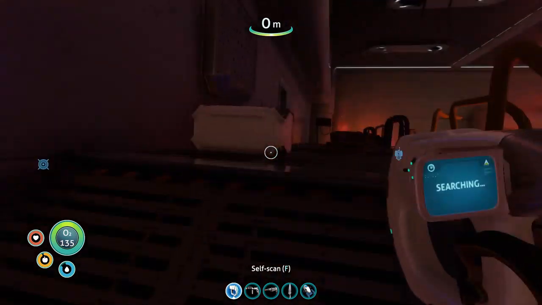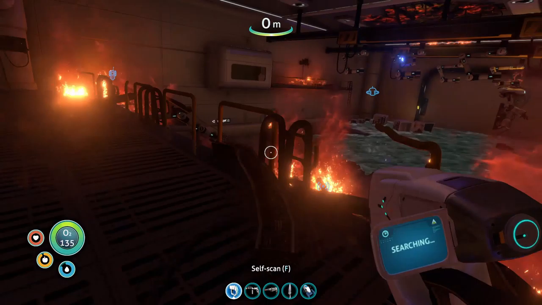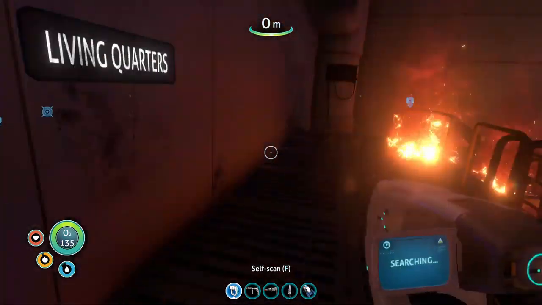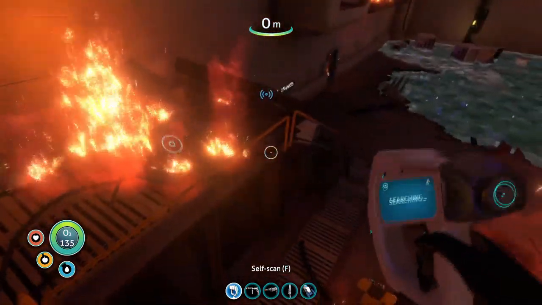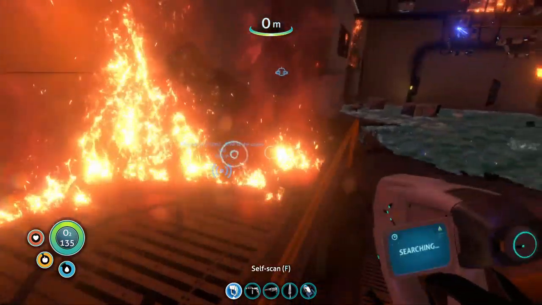I'm really tempted to want to touch the water. But let's not burn out. Let's not play with danger. Alright, let's go up this way and see if we can find anything. What else? What do we got here? Power cell. Oh, that's not too bad. Not too bad at all. Saves me from having to make one.